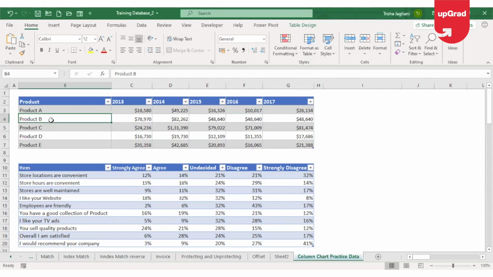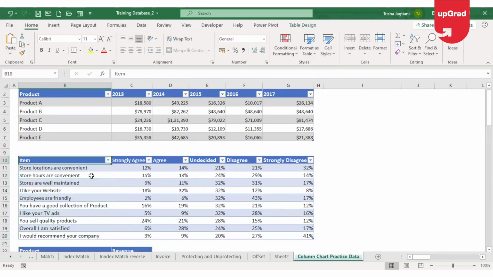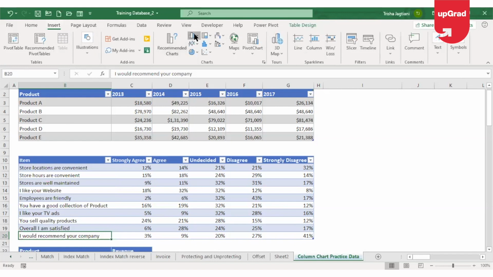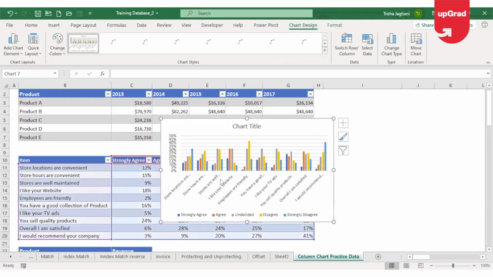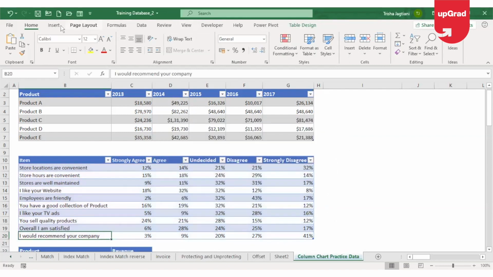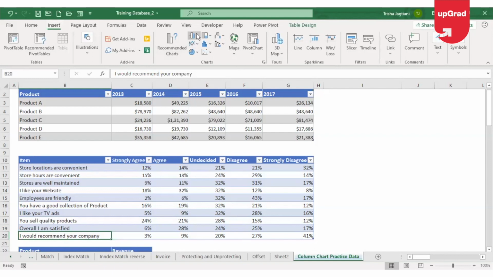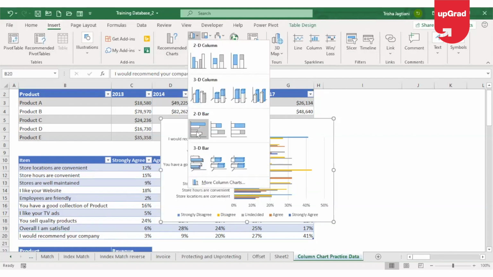Now, where will we use the bar chart and why will we use the bar chart? If you have a lengthy category label, a bar chart may be a good choice. Like in our case, in the second example, where I have the survey result given for a store, I have sentences given as the category label. It will be very difficult to read my sentences down here if I put it in the column chart. You will see that it is all cut, so it is very difficult to read them. I would rather put it in the bar chart by selecting the bar chart from this list.